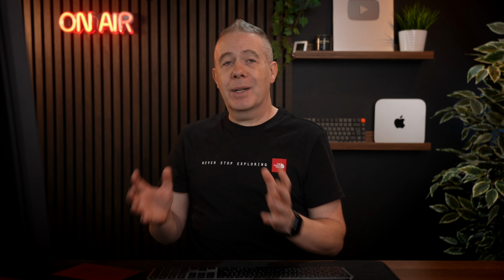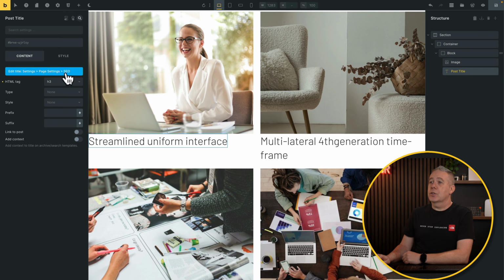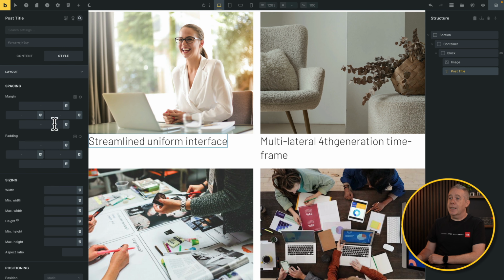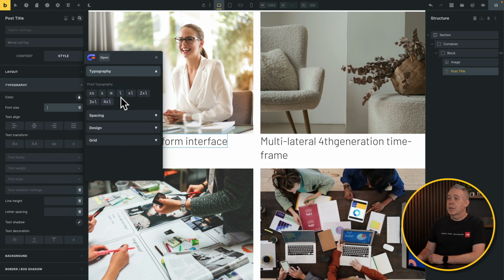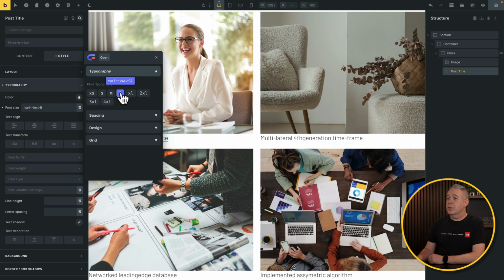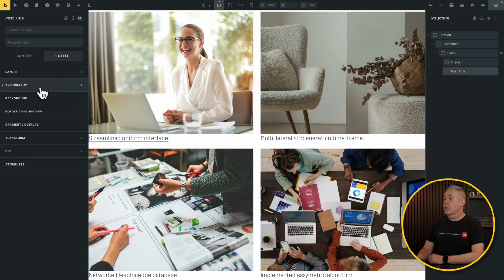styling. Now, normally I would get into working with global classes and so on, but I want to keep this really simple and not bog things down too much. So I'm literally just going to style things on the ID level, but just bear in mind, this is not the best way to work. So let's just come in, we'll set our typography, set our font size, we'll set this to be large, there we go. And we've got the basics set up.